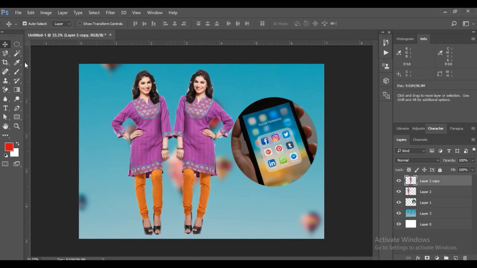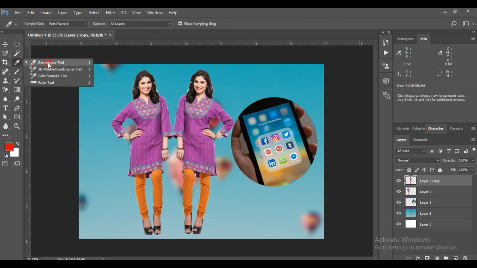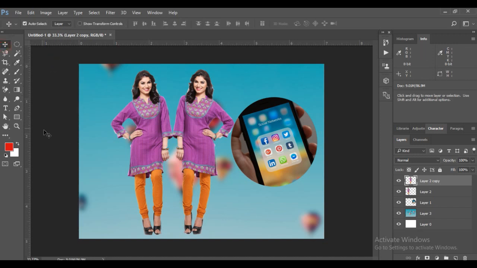Okay, so now the next tool here, so many other tools are there, but I don't think these are very important tools. So eyedropper tool, it helps to pick a particular color. For example, here I'm creating one shape. For example, I take one new layer. Now this is how to create a new layer. I created a new layer, and make sure it is in shape mode.